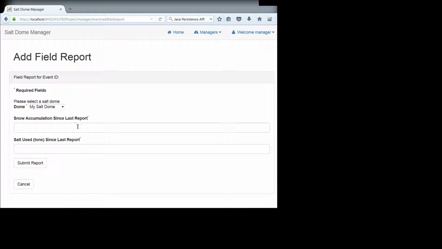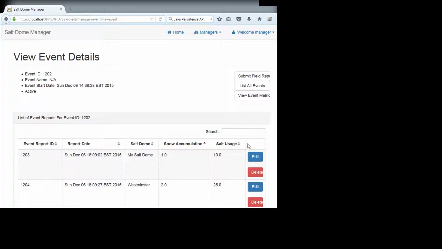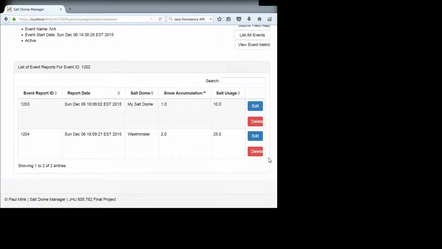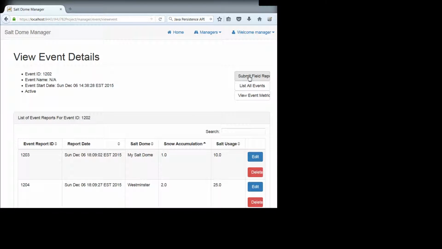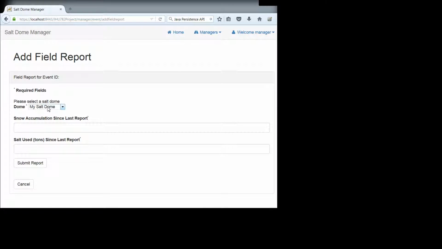And this is the sort of thing that would go on during a snowstorm. So you would have these different places that are coming into the system, and they're saying, well, let me submit some reports and let people know how I'm using salt and what my conditions are with snow and that sort of thing. So let's see. Just create a few more of these.